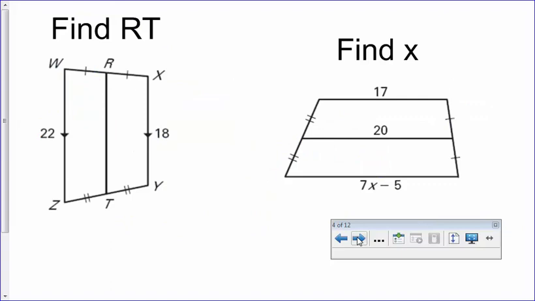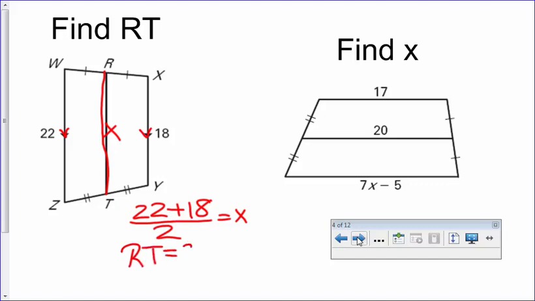Let's go ahead and take a look at these two. First off, here are the bases, because here's our parallel. So I know that I can add 22 plus 18, and we're dividing that by 2, to find RT. This mid-segment here is X. So when you plug that in and figure it out, you should get that mid-segment RT to equal 20.